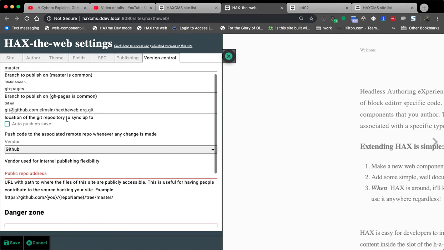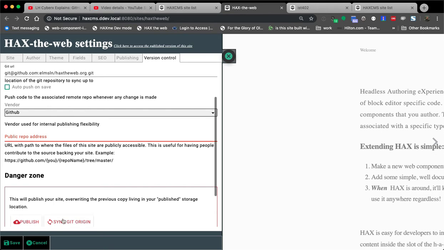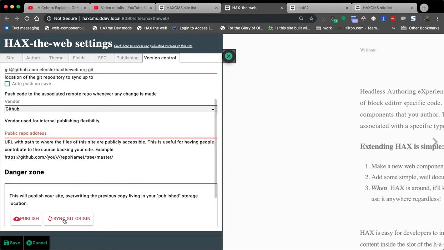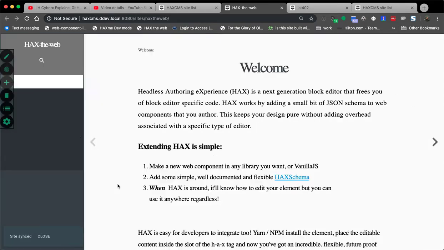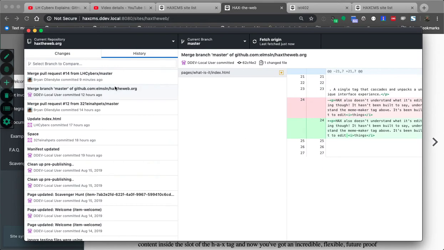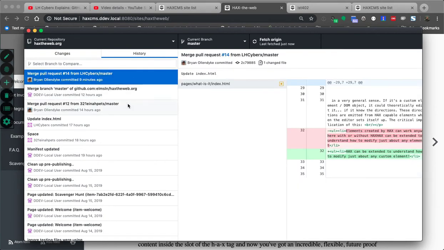So I'm going to go to version control, and I'm going to do sync git origin. And hopefully it'll work. Haven't run this. Oh, there we go. Okay. Yeah, it does take a second. But we can see what happened under the hood there: it went and actually said git pull origin master, git push origin master, which is effectively making sure the files are equivalent between the two sources. And then we can see that pull request by loop pulled in, right, and modified the what is it file.